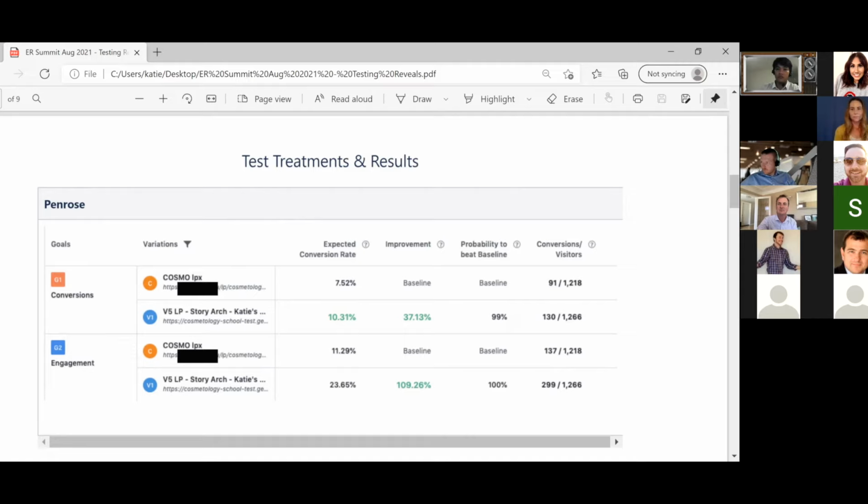And even though in a lot of testing software we're just tracking it as a number, there's a much better way to get the details of what is actually going on, like what prospects are doing more of, what they are clicking more on, are they getting further down the page?